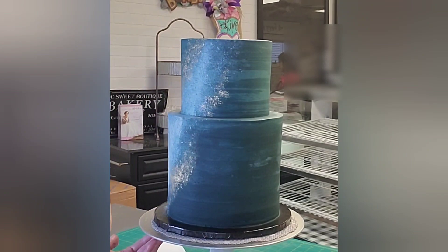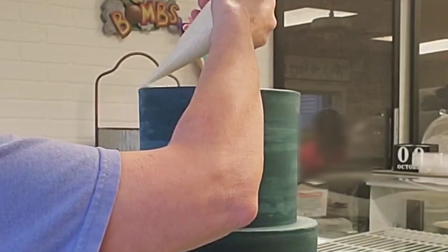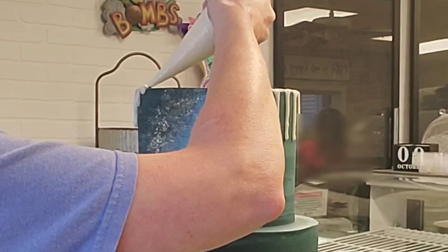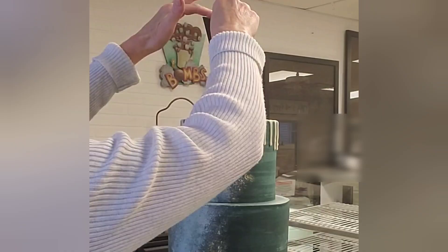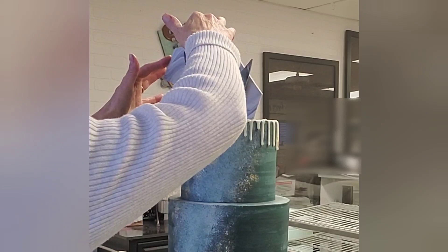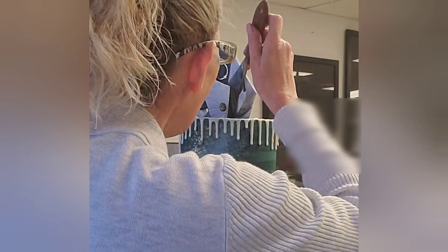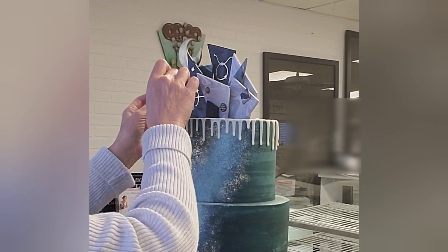Just adding a little sparkle to it since this is actually a wedding cake. The room this cake was going into is called the Gold Room at a local fancy hotel that I've delivered cakes for a lot, so the gold theme always gets worked into those cakes. Here I'm doing a chocolate drip — I did paint it gold. You could color your drip, but I've found you can paint over it without adding color to it first. Unless you want a deeper shade of gold — like gold on top of black gives a really intense gold color. You'll still get gold when painting on white, just not as intense.